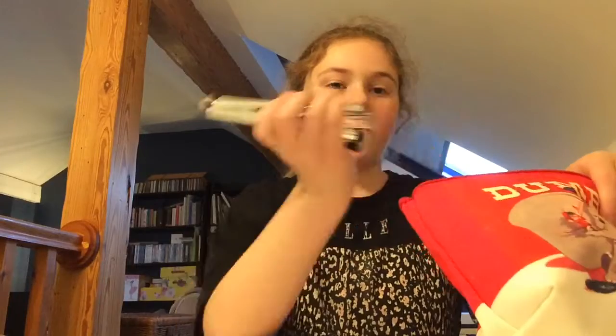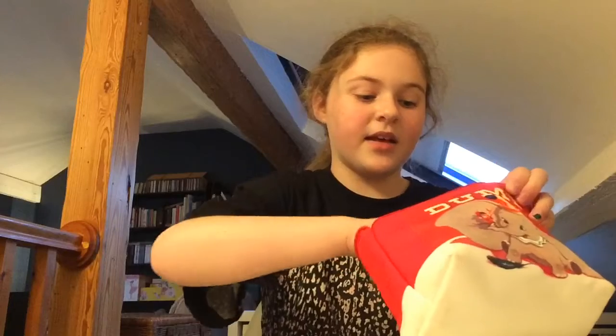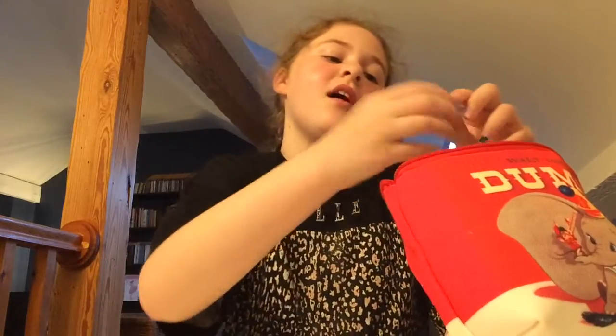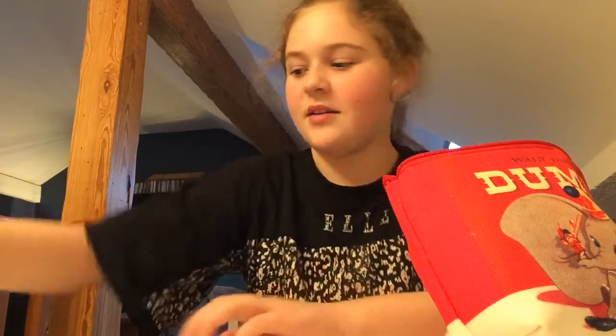All my brushes, my key blender from Claire's, which is really important. You can get literally most of the stuff from Claire's — it's my biggest makeup source, it's such a good shop. And here's this little tub of glitter which I think will be perfect. So yeah, let's get started.